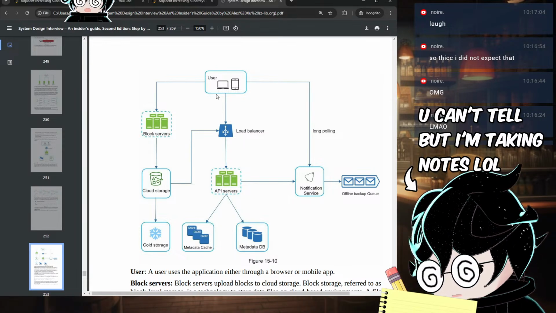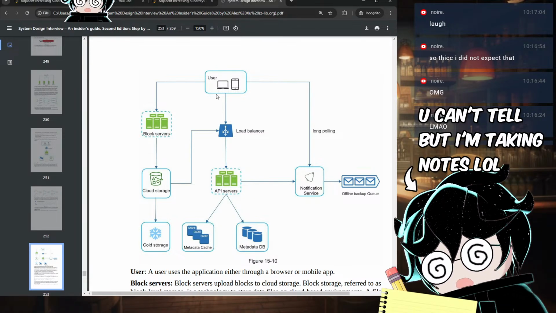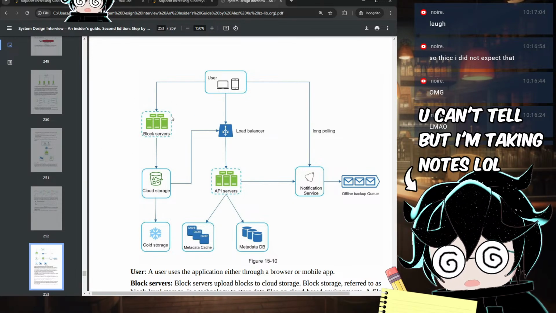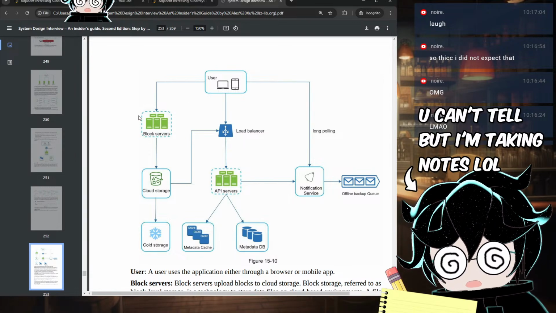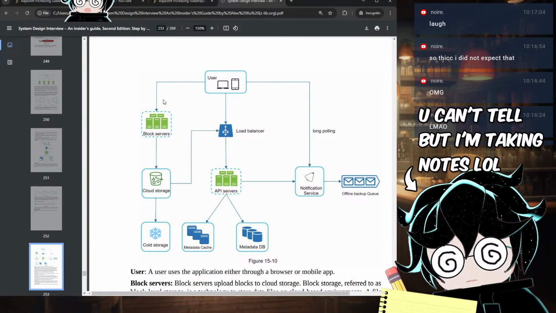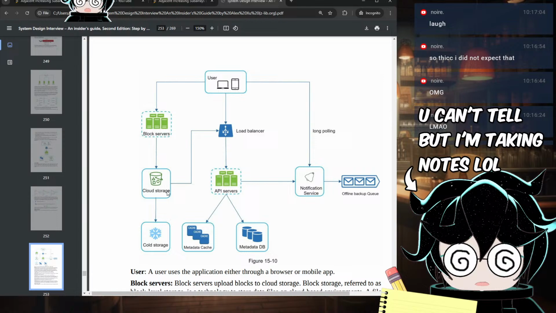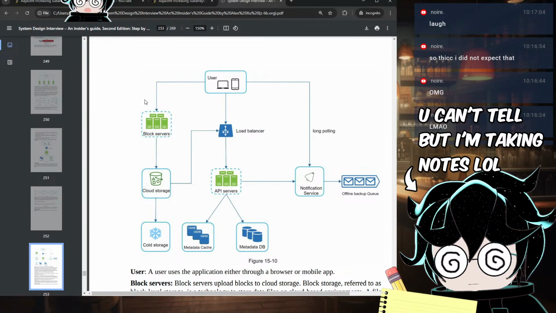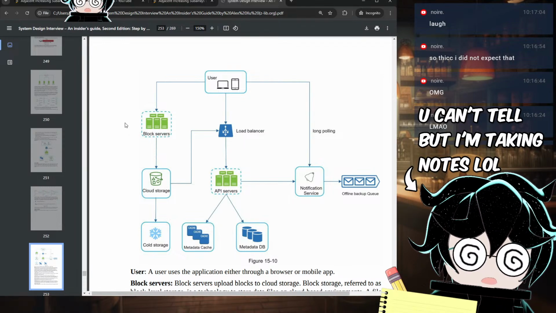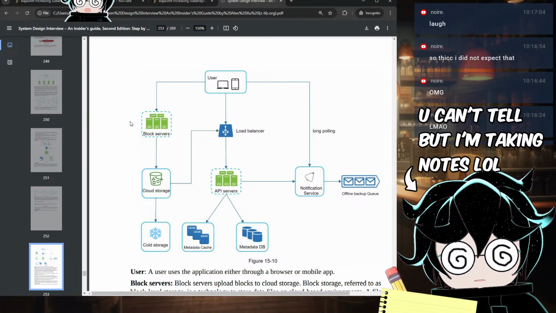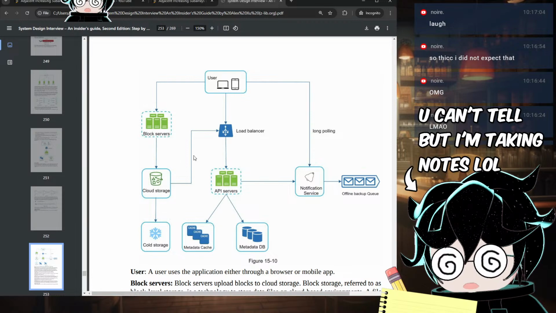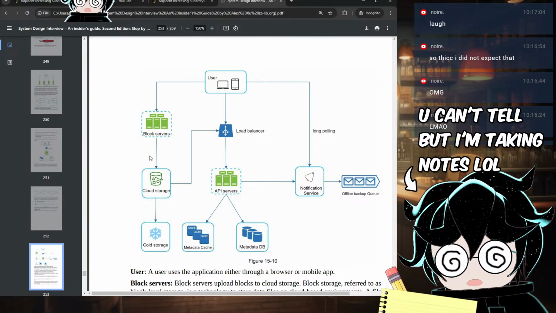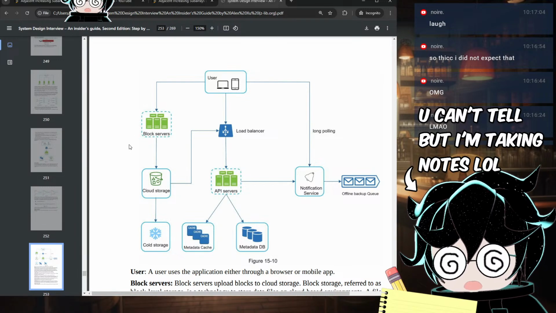Okay. So whenever a user uploads a file to Google Drive, they go through a bunch of block servers, which basically cuts the file up into a bunch of blocks of tiny pieces. And then they can upload that in parallel to cloud storage. Oh, and this also helps if they're editing the file too. You can do a thing where you only upload the edited blocks of the file. Like, for example, if you only edited the last page, you only need to upload the blocks corresponding to the last page and nothing else, which is nice.